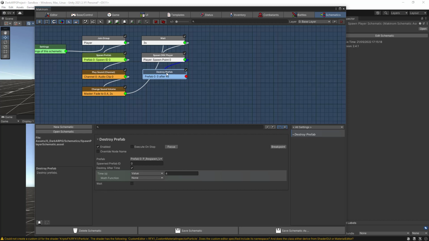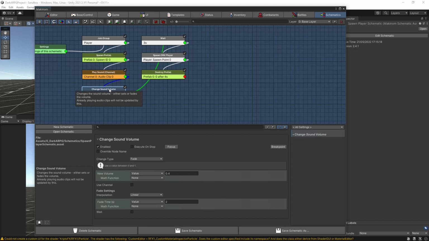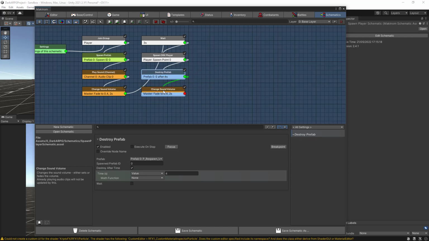And now the last thing is to destroy or stop the sound that is playing. So for that, since we are fading from 0 to 0.4, we can do the opposite. So let's just duplicate this node, link it up.